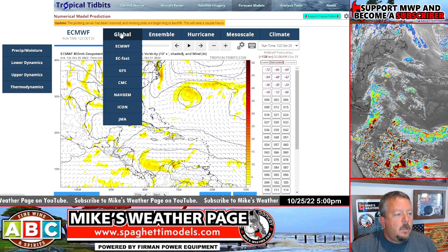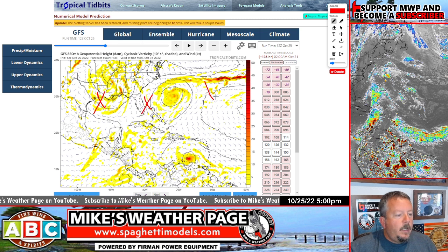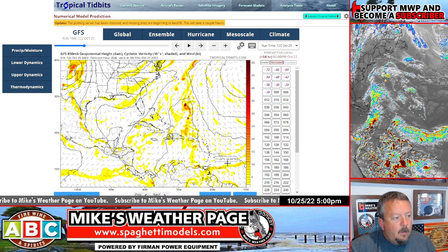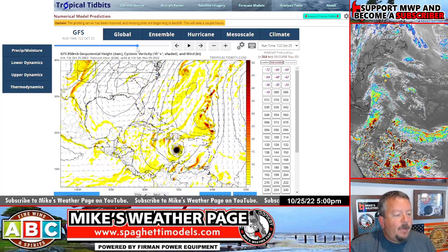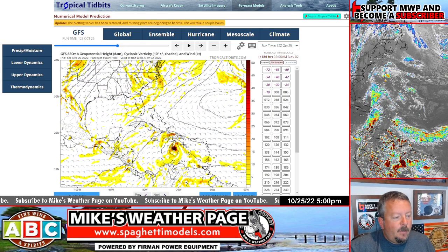The GFS has been everywhere — it's had a hurricane solution here, here, here, here, and here all within the last 36 hours. So just be careful looking at the GFS. This page has been tracking it and it's been all over the place; you can really get worked up over individual GFS model runs. On the October 31st frame, the spin stems from the Lesser Antilles area crossing over. The GFS has a little window for development, but the latest run stops and reverses direction. On November 1st and 2nd the GFS is still showing something.